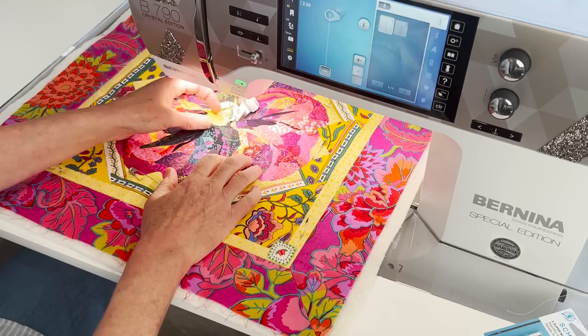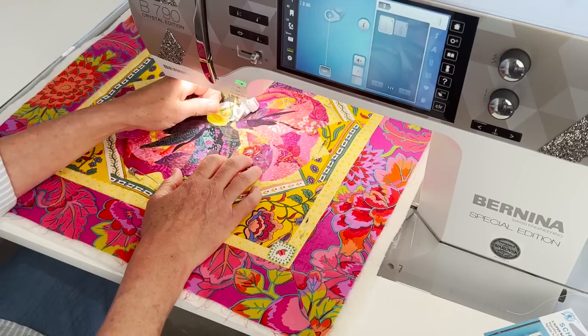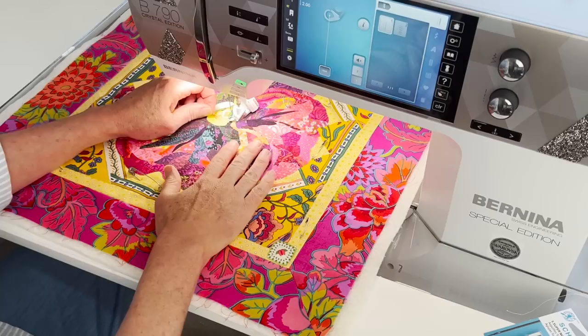I need my little tweezers. Amelia, can you grab my tweezers? I really like the tweezers. That's another use of my tweezers. Amelia, they're on that work table right there. Thanks. You know, Amelia is my right hand and she helps me a lot.